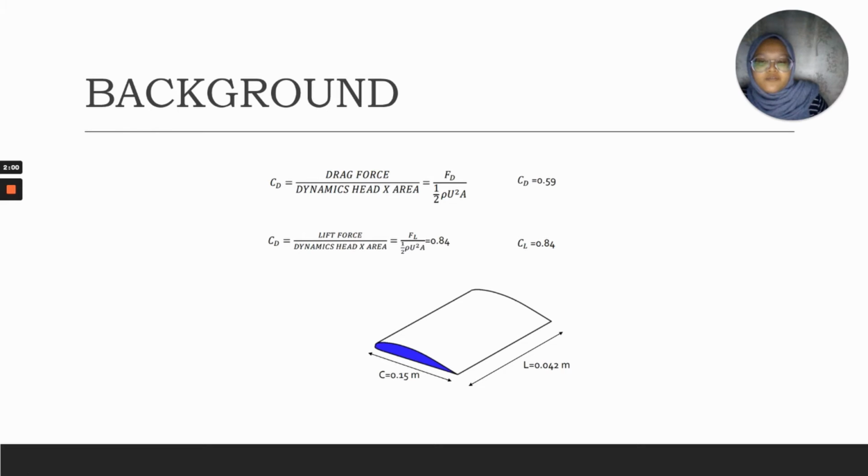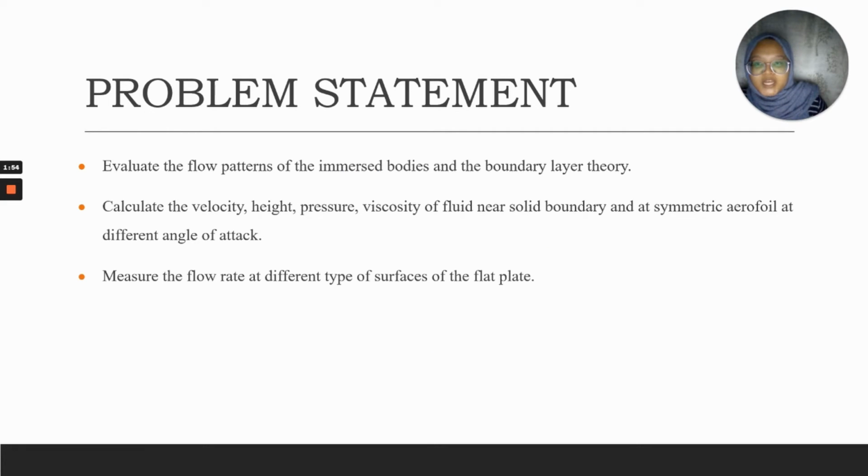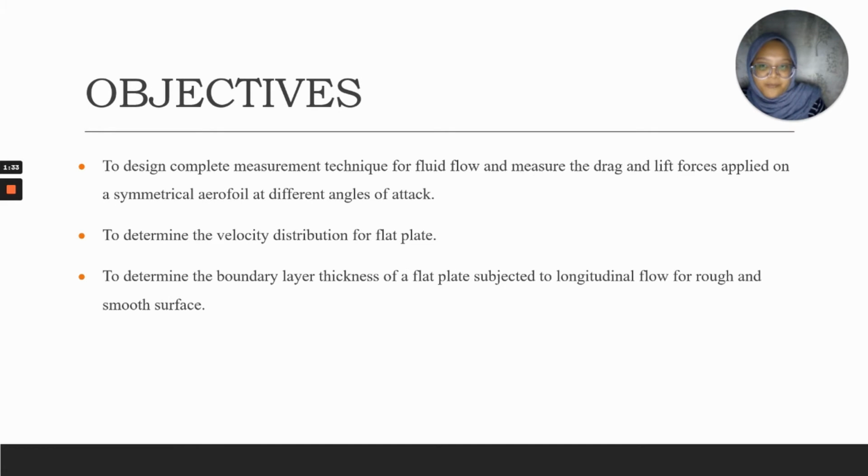This is the formula for the coefficient of drag force and the coefficient of lift force. These are the problem statements. First, evaluate the flow patterns of the immersed bodies and the boundary layer theory. Second, calculate the velocity, height, pressure, and viscosity of fluid near the solid boundary and add a symmetric aerofoil at different angles of attack. Lastly, measure the flow rate at different types of surfaces of the flat plate.